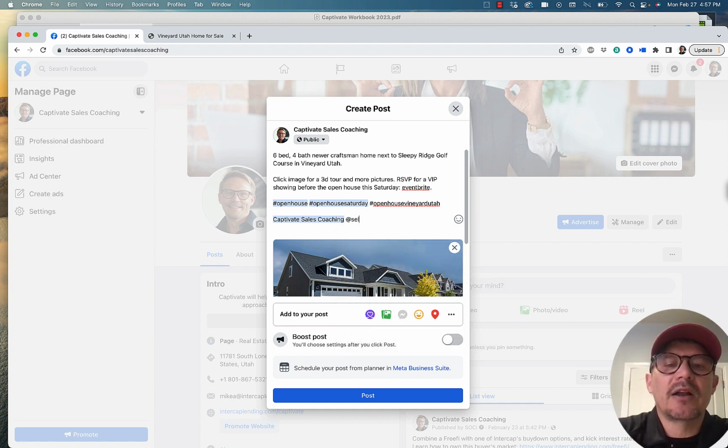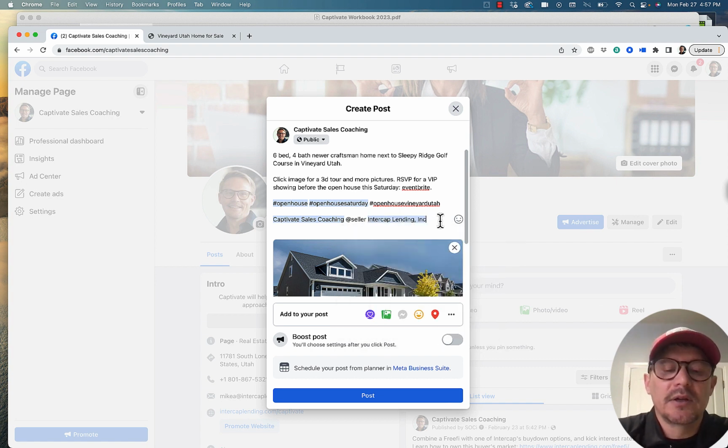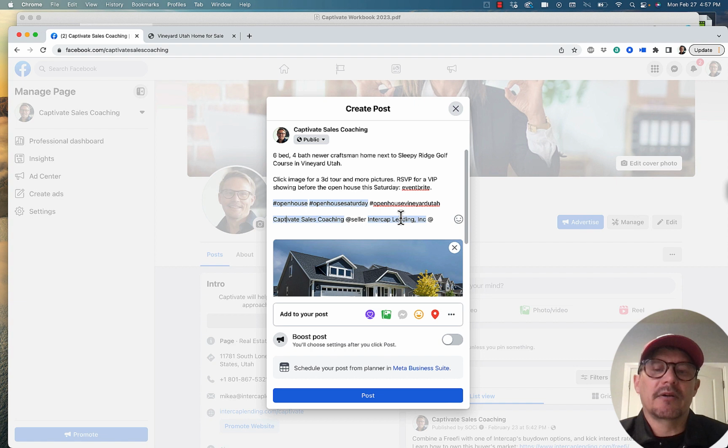So tag your seller, tag your strategic partners like your lending partner, tag your home warranty person and your title person and people like that. Don't just tag anyone and everyone. These are people that are part of your strategic team and part of the sale of this property. So whoever is involved in one way or the other, that's who you should tag here. The reason your tags are so important is because it will notify them that they're tagged on this, right? And then if they engage with it, it'll allow them to post it on their pages and hit their network. So you want to make sure that that's done there.